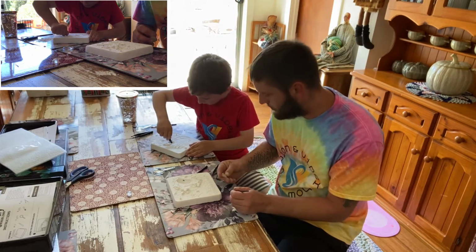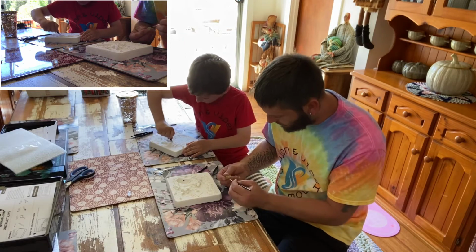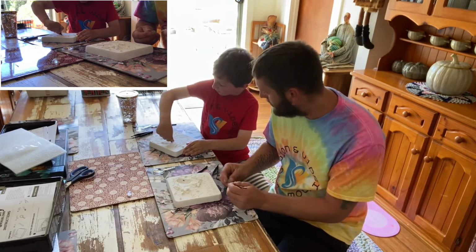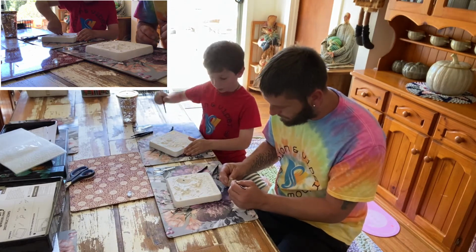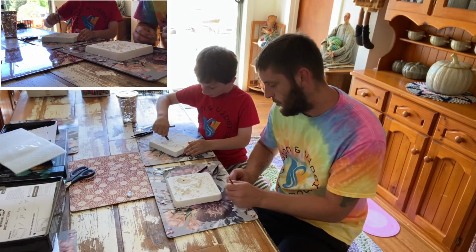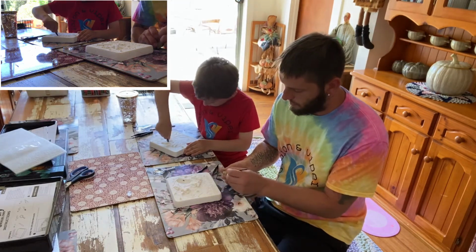Careful. Don't lose your chisel. Not gonna. Otherwise you'll have to dig it out with your teeth. Or I can do this. Just do this. No, because then you'll break your brush. It's more funny if you dig it out with your teeth. Why? Because it's just going to be funny if you do.